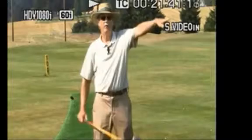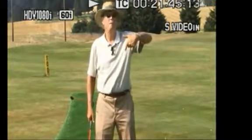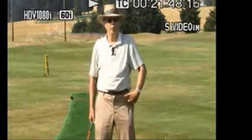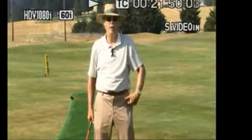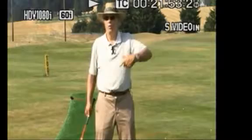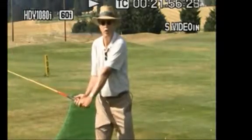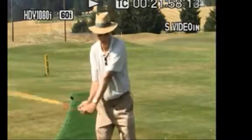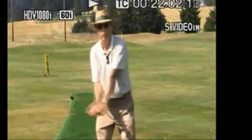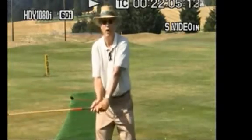For a while, you'll probably do this drill and the ball will leak off 10 or 20 degrees to the right. All that means is you're not spinning fast enough — you're going to need a fast enough pivot thrust. It's possible to hit a straight ball with a driver starting from about the get set position, not even doing a normal backswing. Starting from here by pumping — you pump with your weight transfer, you pump with your hips, belly, and shoulders rotating.